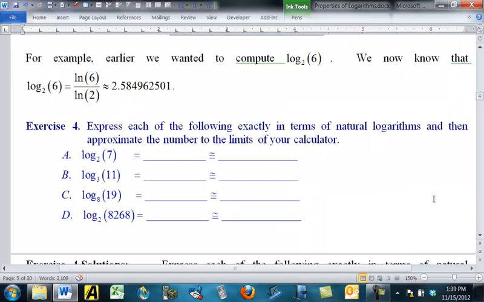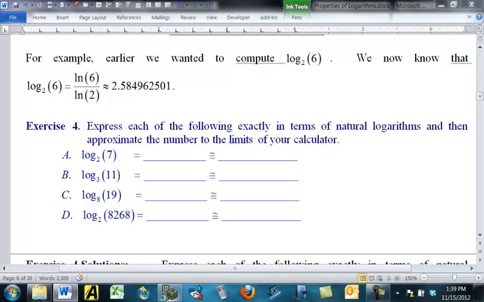Well, now we can apply this to say what's log base 2 of 6. That's what we were looking at earlier. We knew it was 2 point something. And actually, because log base 2 is increasing and concave down, we might have realized it's going to be a little closer to 3 than it is to 2, but not a lot. And so here we get log of 6 divided by log of 2. That is natural logarithm of 6 divided by the natural logarithm of 2. ln of 6 divided by ln of 2. And then just type that in on the calculator, and we get this here.